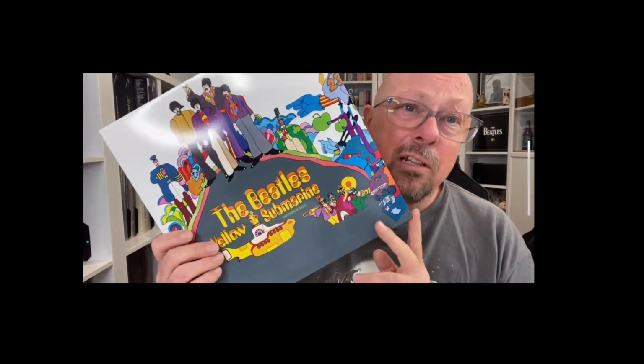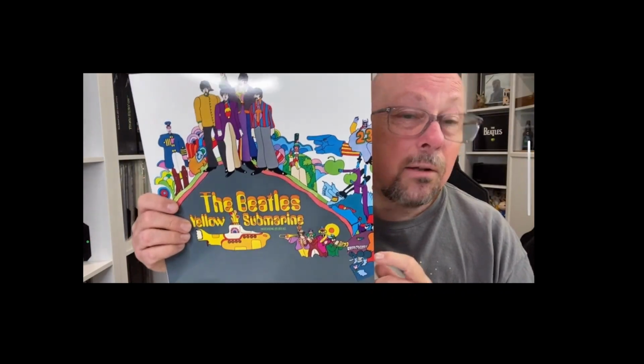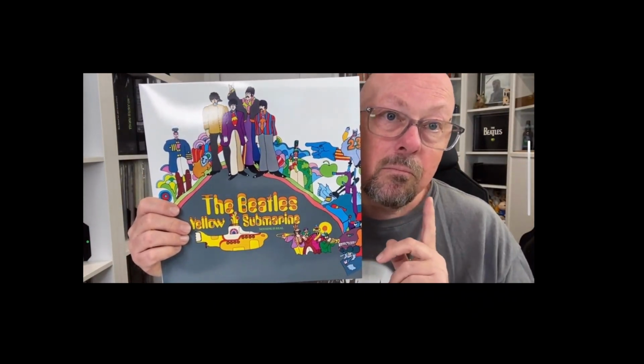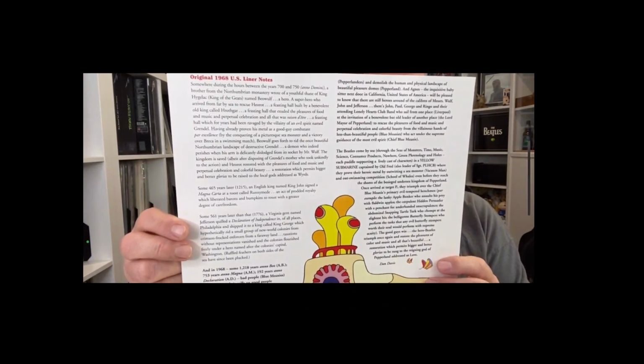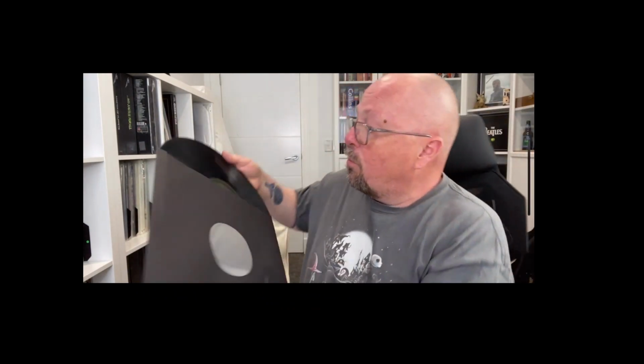Artwork is very much in the vein of Sgt. Pepper and Magical Mystery Tour, as you can tell, in distinct contrast to the White Album, which, as I said, was recorded after this. Inner sleeve for the album is a little bit brighter than some of their other releases. Some liner notes as well. Original US liner notes there. I assume that the British one came on ordinary label. And as far as the album is concerned, once again it's on Apple. I want to get it out after the last episode.